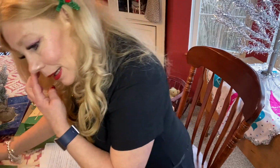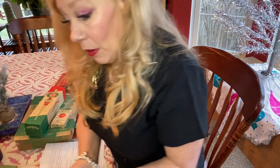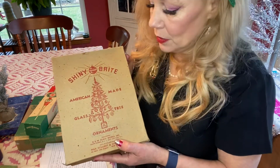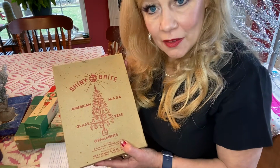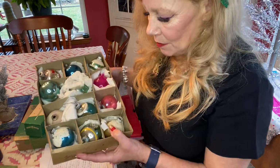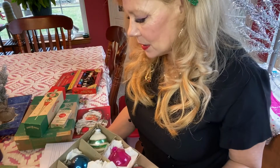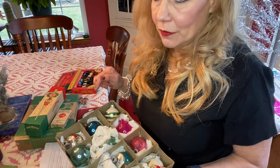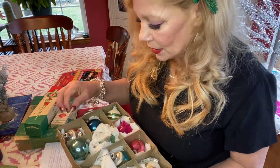And then finally, I have 2 boxes of these. However, I will say this box isn't so bad. The other one is completely deplorable. And I could not find online what year this was from. It's very plain as far as the style of the box. So I'm wondering, and it's also red, not green. I'm wondering if it's earlier than all of the rest.